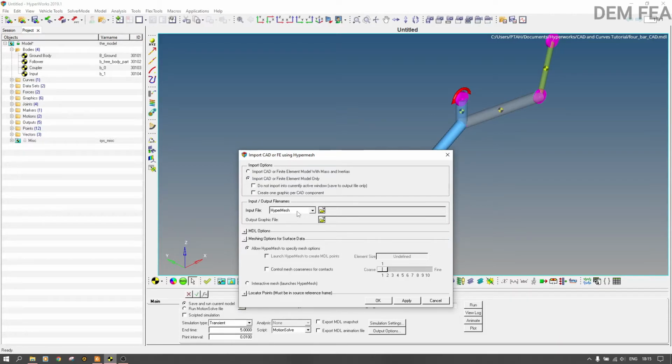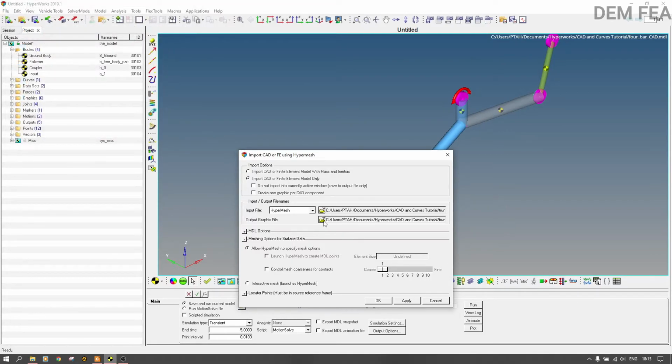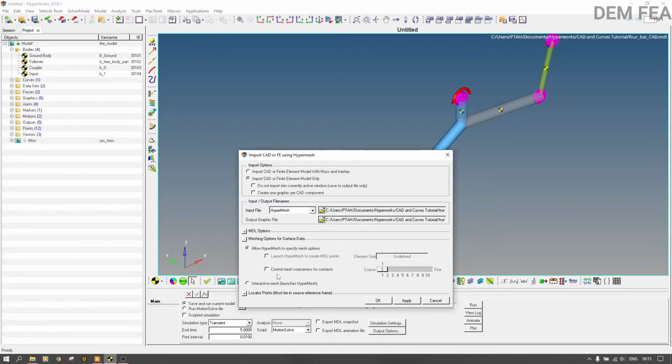And then here you will find parasolid. So select hypermesh, then come here, we select, because we want to start with the trunk, click the trunk, we open like that, and here the output the way you want it to do. You can say trunk graphic and then underscore FEA, we save, and that is under output graphic.